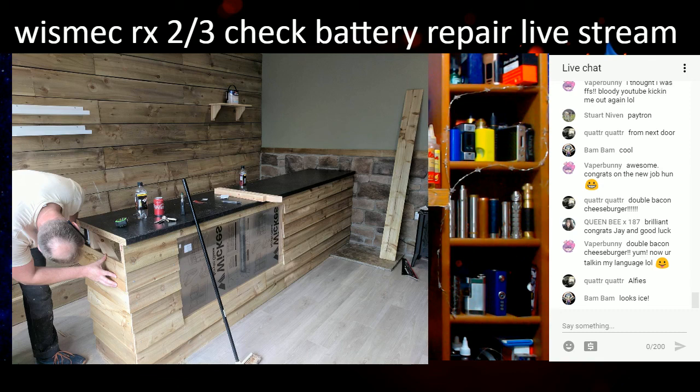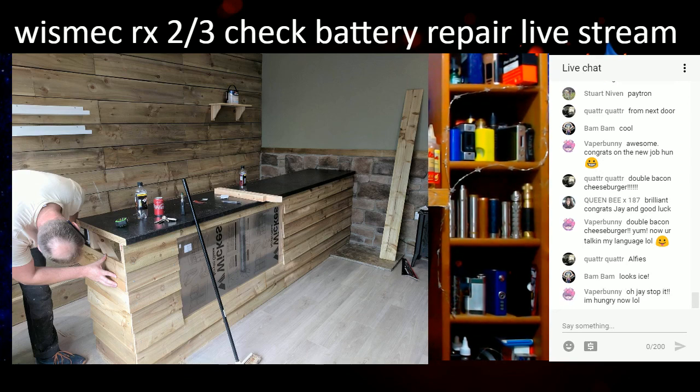Nice thing, we haven't actually had to do much to it because the shop was already like that anyway, with all the wood on the wall and everything. It's just literally put a counter in, put some shelves up. Those shelves are going. I've got some wood ones to match the rest of it. But yeah.